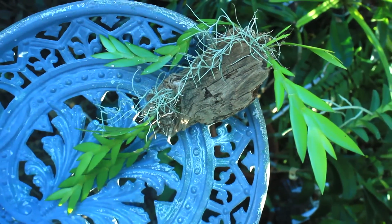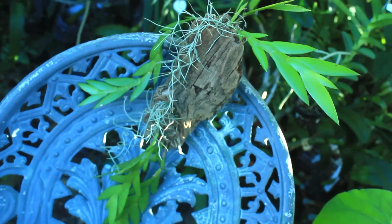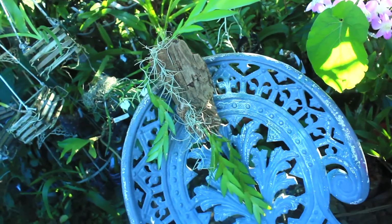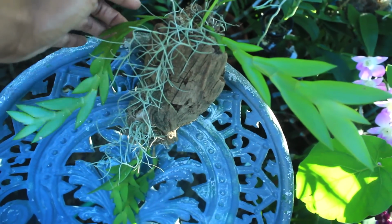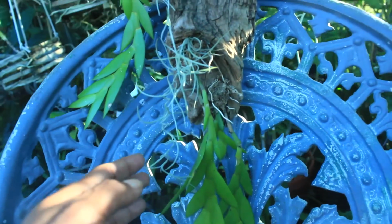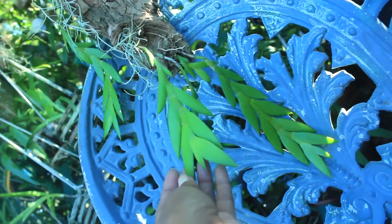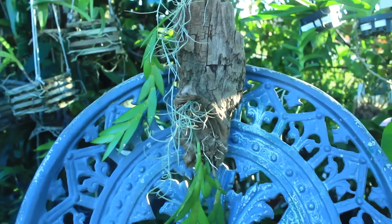And here we are, folks, with our natural mounting project that we did today. And as you can see, using the anceps and also this wooden mount and some tillandsia or some Spanish moss as well, has really made quite an interesting display. And as you can see, we use the hole at the top to put this Dendrobium anceps in, and we've allowed the natural flow of its beautiful foliage to cascade down. And also at the bottom as well, there were 2 holes, and we've allowed them to dangle down freely as well. Definitely such a beautiful tropical cascading display right here.